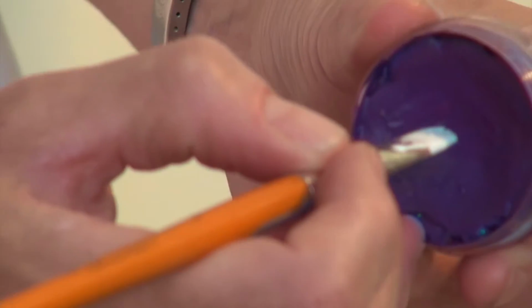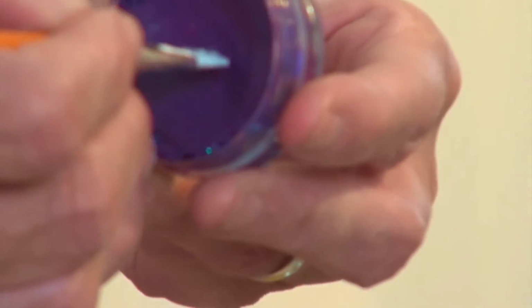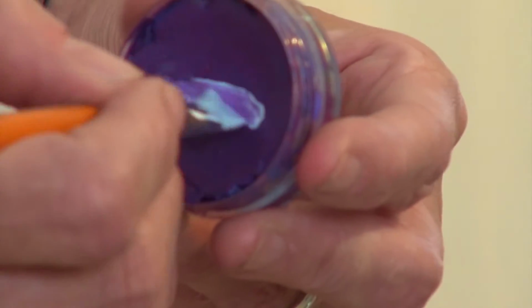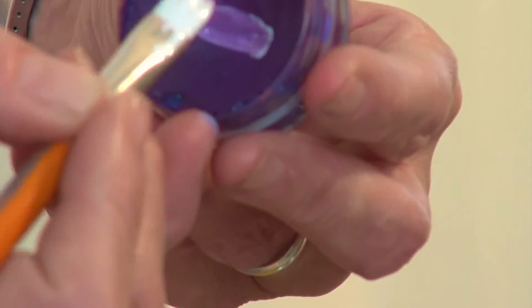Without wasting any time, I now take my secondary color, which is a dark burgundy color, and I load only the very tip of the brush, going back and forth in a horizontal way until the tip of my brush is well loaded on both sides.